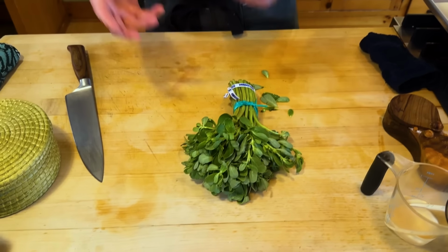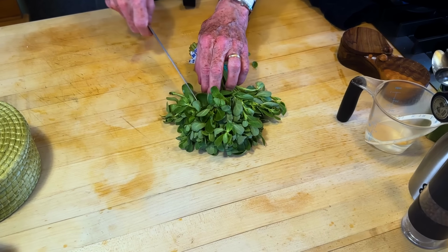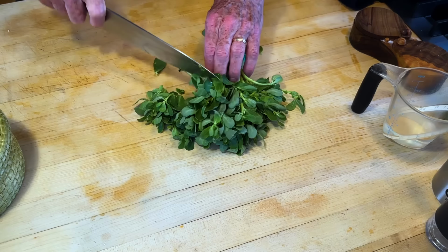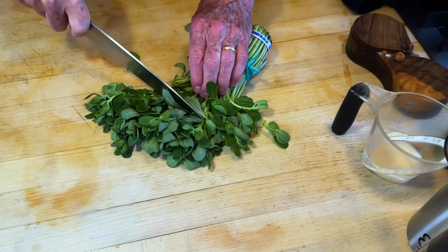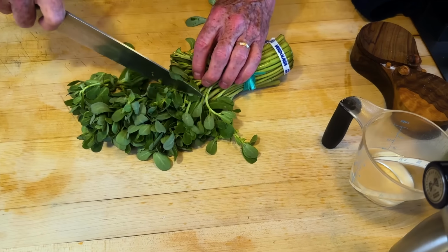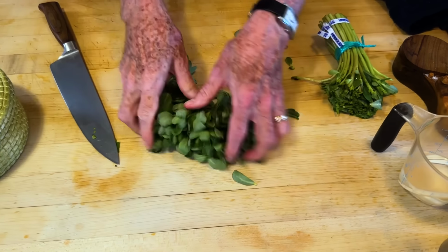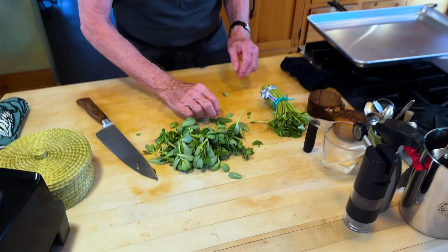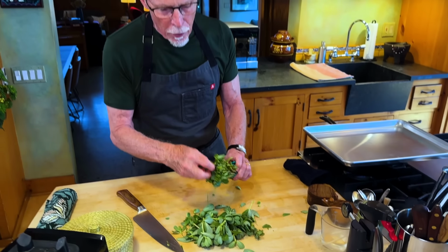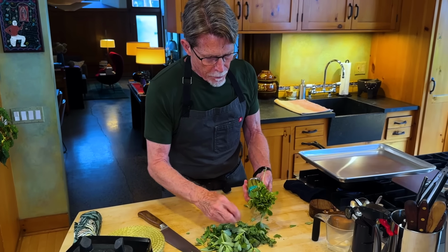I think it sort of gets in the way of eating them. So my suggestion always is to go in here about 2 inches below the top and cut around the top of this bunch like that. And this will have some stems, you'll see that, but not real long stems. If there are more leaves in here, just go ahead and pull them out and put those in there.